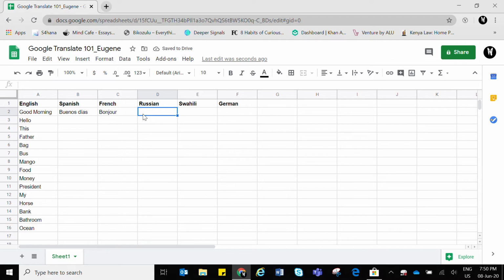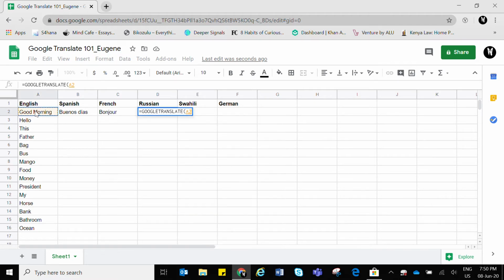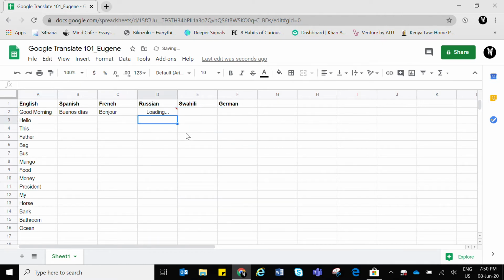When we do the same for Russian, equals Google Translate, and we click on cell A2, we are translating A2 from English, and we're translating it to Russian. That's the code for Russian, and you close the bracket right there.